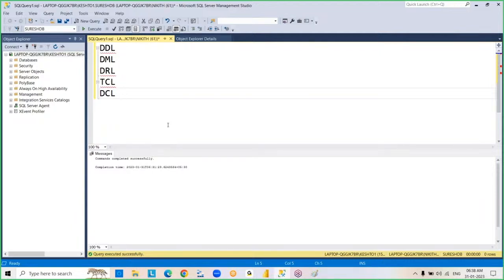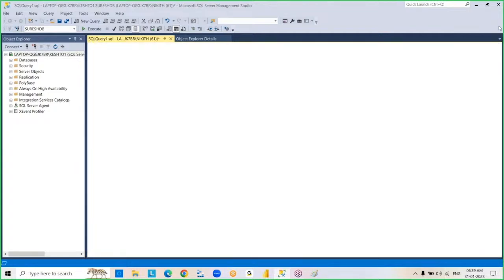Okay. In the DCL area, data control language, we cover the different types of logins and authentications and how we are going to work with them. Generally, we use authentications while connecting to Management Studio, right? While connecting to SQL Server, we are going to use different types of authentications and different types of logins. And those things also I'm going to discuss very clearly. Tomorrow I'm going to start working with DCL, data control language, security related scenarios. Very clearly I'm going to discuss. After that, I'm going to work with database creation.